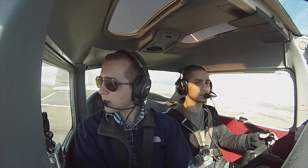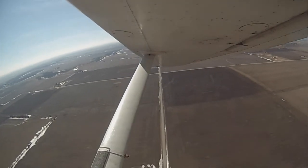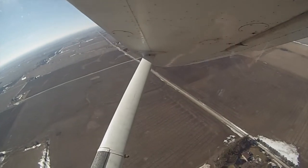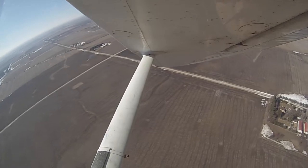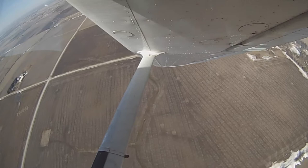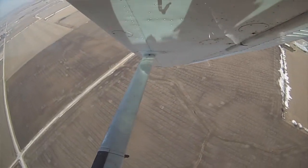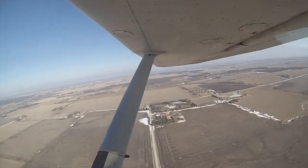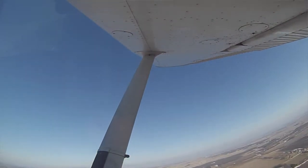We're at about 1,600 here. As soon as we go over that road, remember — at first it's shallowest, then it's shallow, and then as we're coming around, we get steeper. It's steep. And then, as soon as we cross over wings level, we roll right into the next one, because remember: steep, steep, shallow, shallow. Steep, steep, shallow, shallow.